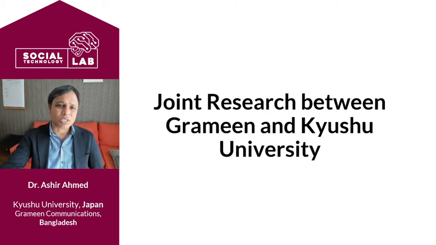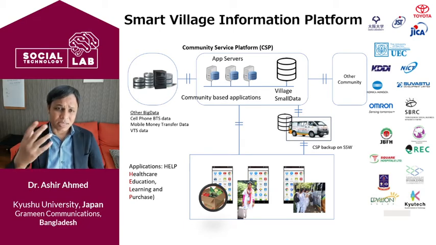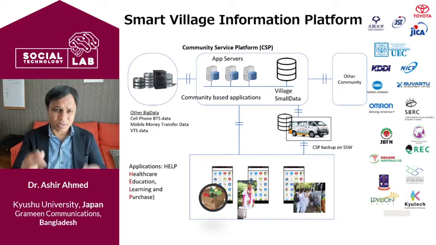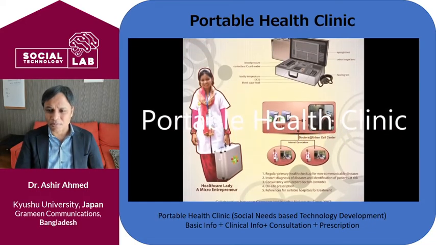In 2007, Kyushu University and Grameen had a joint agreement to do research on how village information can be captured, generated, processed, and delivered as a business. As you know, mobility models like car sharing work in urban areas. You can name Uber, Lyft, all those companies work only in urban areas. But what is the model for rural areas? So we were trying to see the mobility of the rural area and design a sharing model for them. We are working with Toyota to bring the solution, and also e-commerce solutions and other businesses in the rural areas as well.